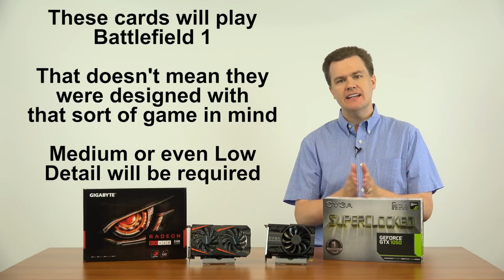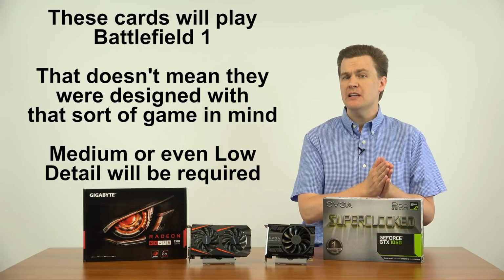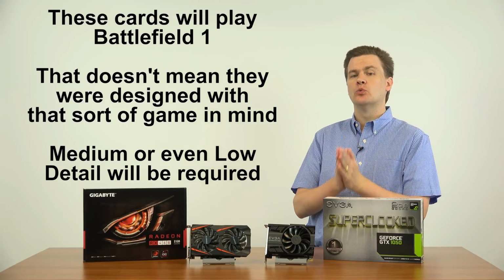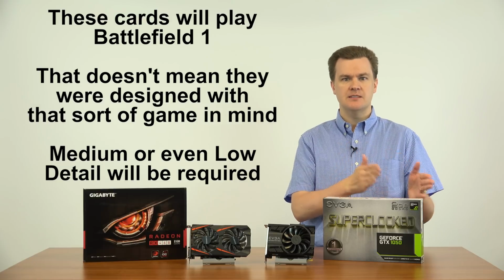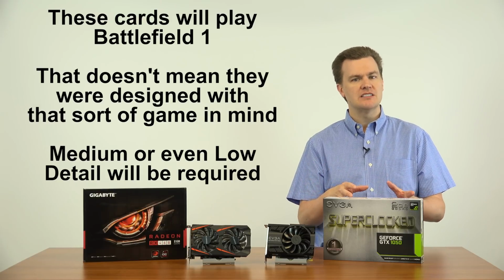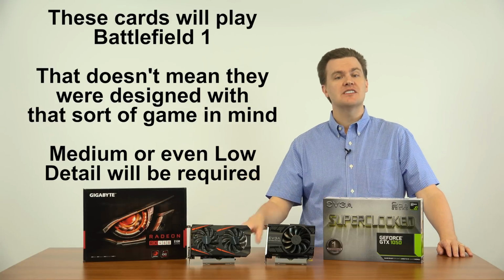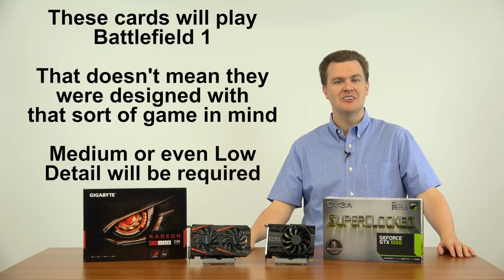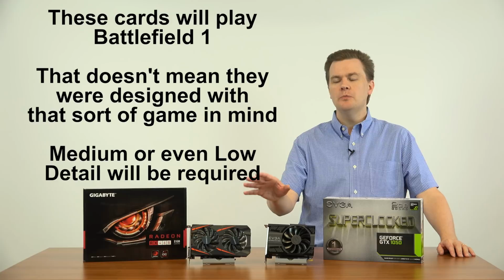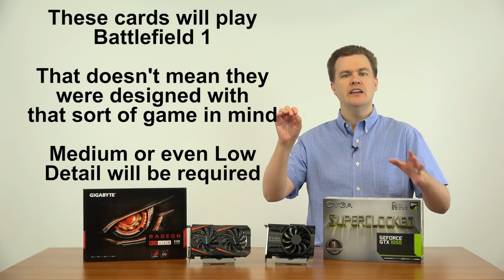In fact, at 1080p, you're probably going to have to put Battlefield 1 down to medium or probably even low detail to get really good playable frame rates at 60 plus frames a second out of either one of these cards. You may even have to lower the resolution yet. I haven't actually tried Battlefield 1 on these. That's the very first thing I'm going to be doing on these, by the way, because I'm actually quite curious to see how well they do. But I will be posting a side-by-side comparison of Battlefield 1 on these cards in a future video.